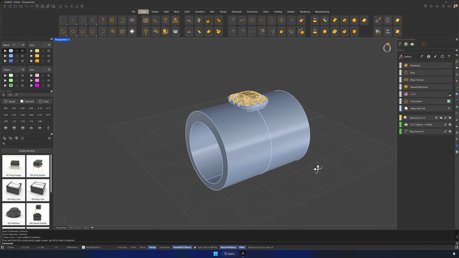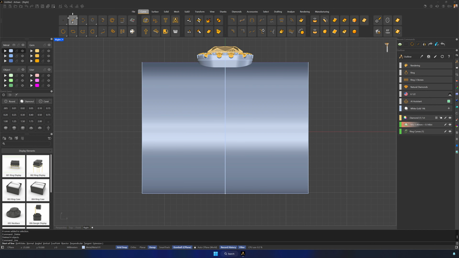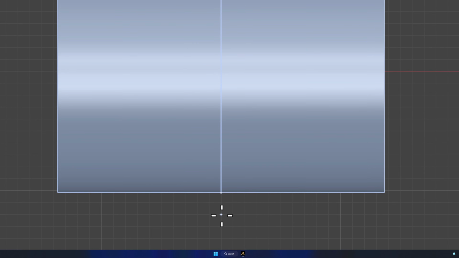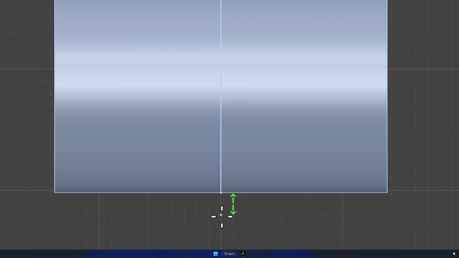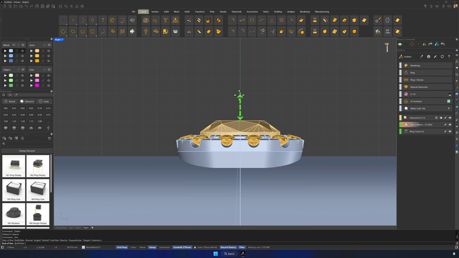It just needs to extend past the halo on both sides and a bit further. That's perfect. Now we'll go to the right view and use the Line command to create a line starting from the lower point, and activate Grid Snap. We'll count 1 and 2 grid squares below the last curve along the central axis. We move 1 square to the left and click to place the point. Then, going up toward the gemstone as reference, we count 2 squares upward and 3 to the left. Click again, and now we have our line.